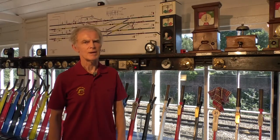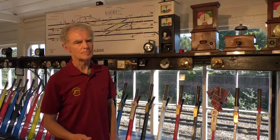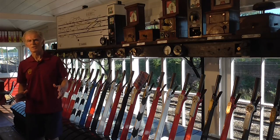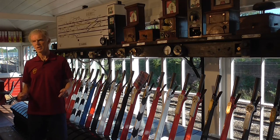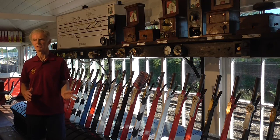Welcome to St Albans. The signalling is all about safety, safe running of trains. And once we've ensured the safety of trains, we ensure that they run on time. To ensure safety, we give each train its own space. And the train moves from one space to the next space before a second train can come into the first space.